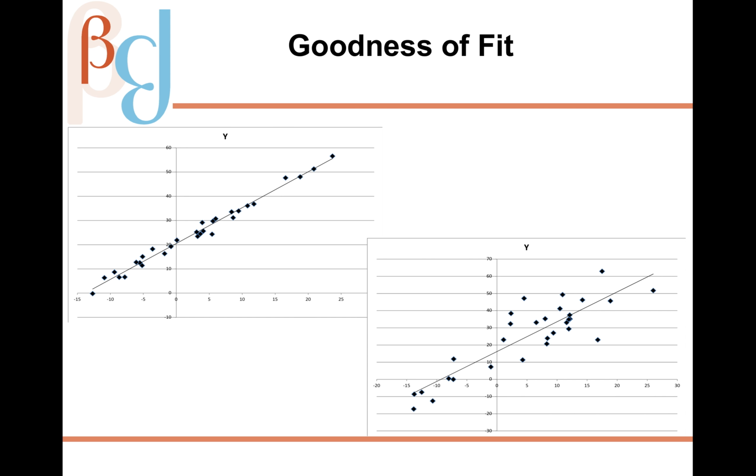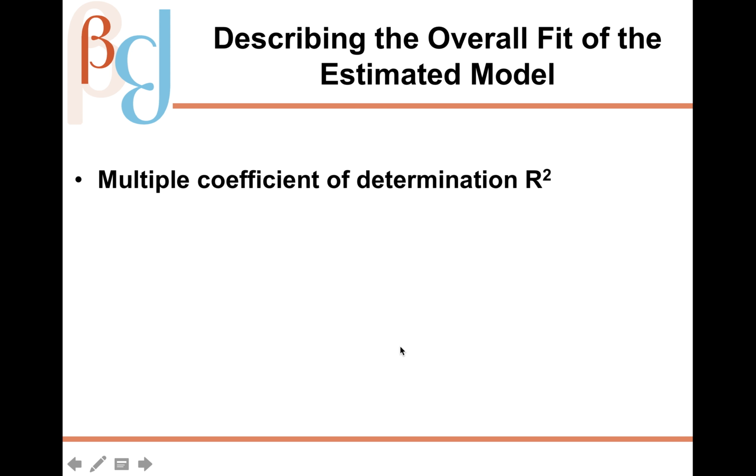In the last part of this chapter, we're going to be looking about what makes a model good. One of the first things we're going to look at is the so-called goodness of fit. And that basically means how well is my line going to track the data. Good like here, or not so good like here. For that, we're going to use different metrics. The first one is called the multiple coefficient of determination, also known as R squared. You might remember that from statistics class. Then we're going to look at the problems of R squared and its solution called the adjusted R squared.